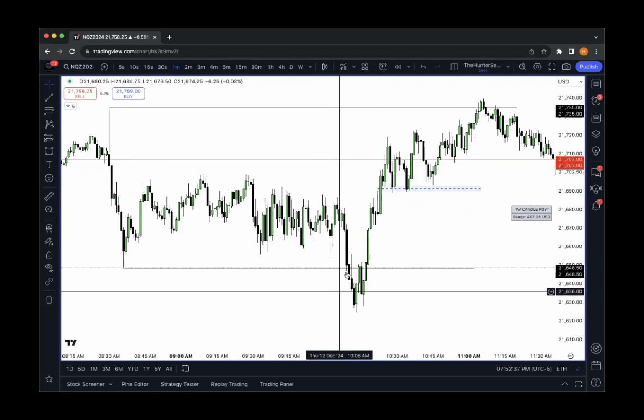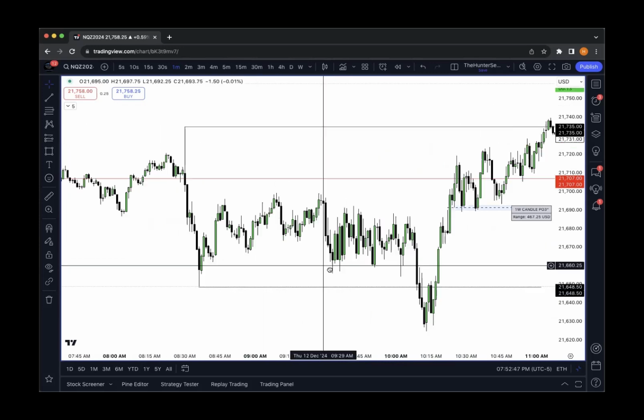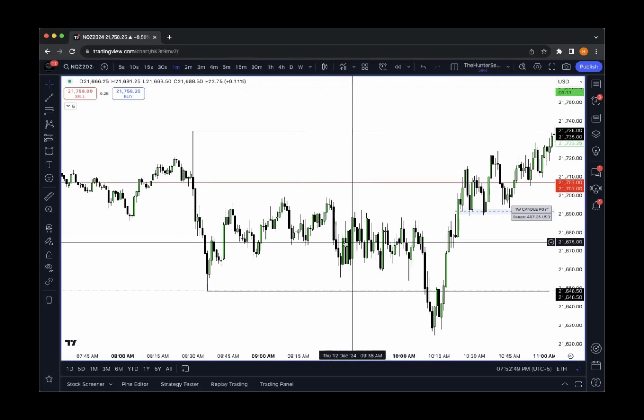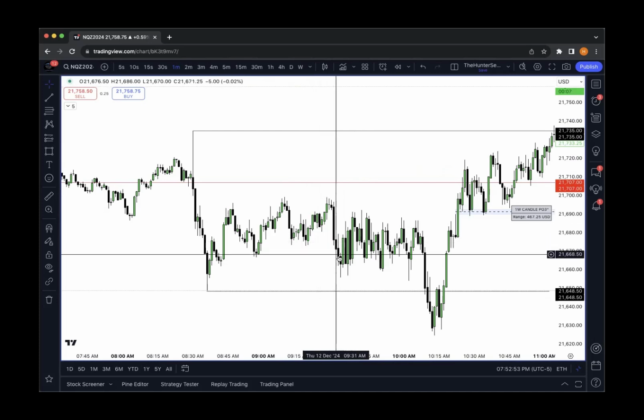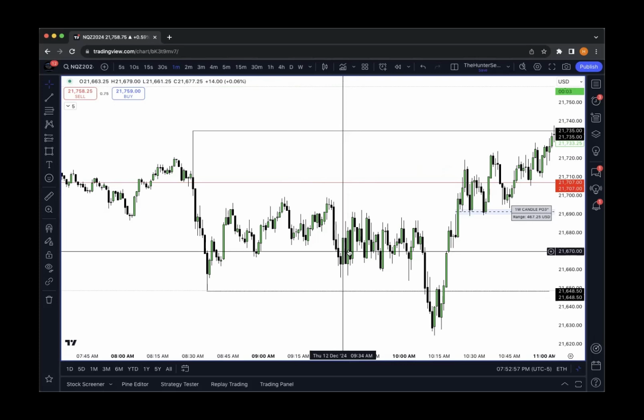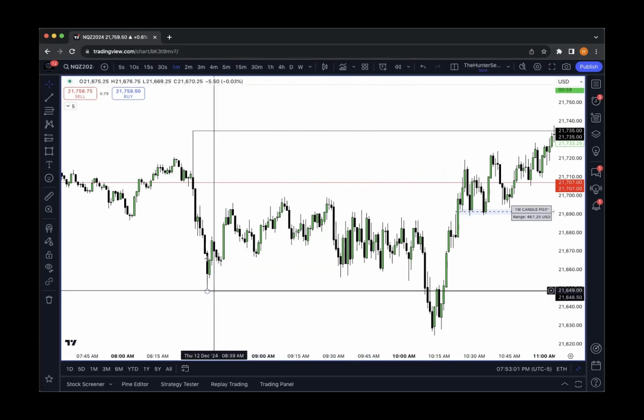So this is where I struggled early on as an ICT student, because I wanted to see everything as an array. Like I would be in here, for example, and I would look at this as a run on liquidity, and I would look at this as a down close candle, so this would be an order block, and I'd be going long in here, and then getting stopped out and just getting ruined, because I wasn't looking at the right points where it's actually going to spring from.